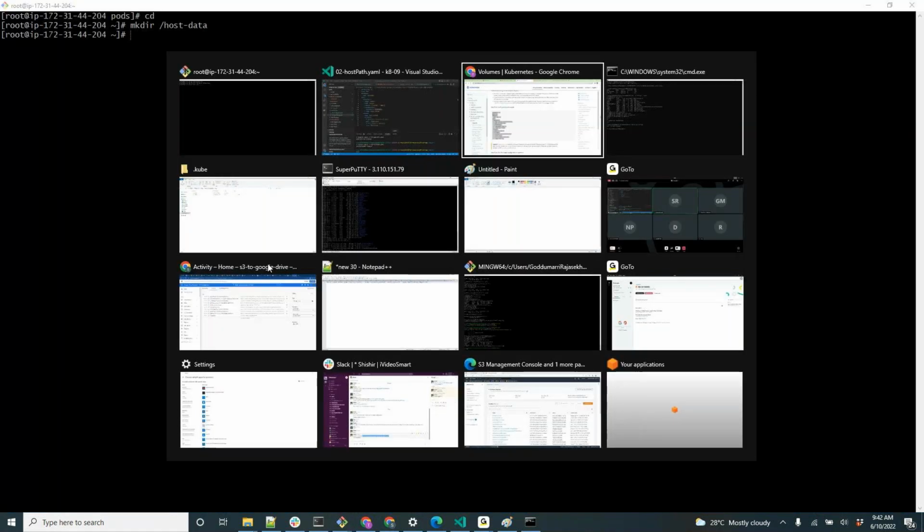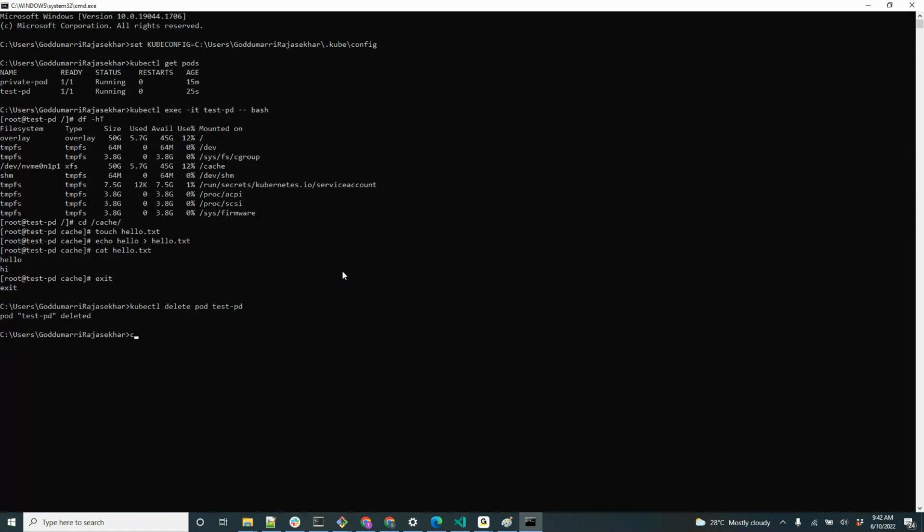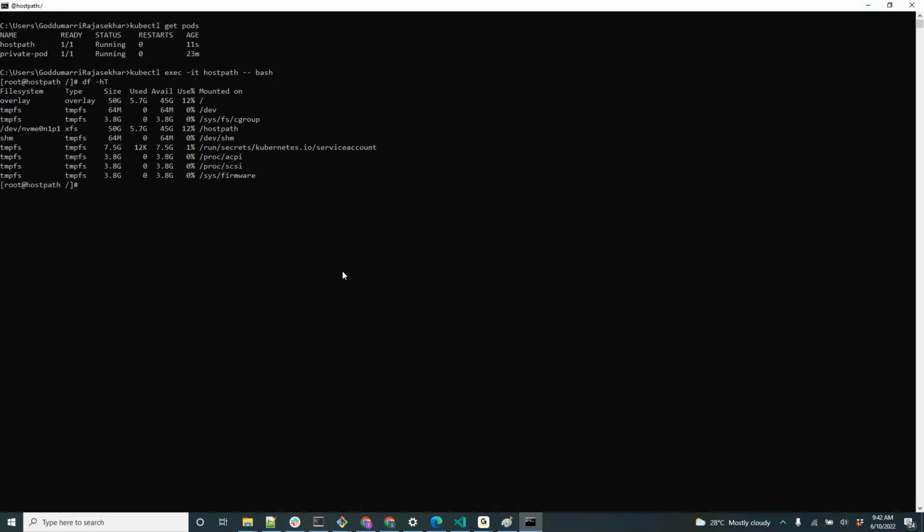Let's go to Kubernetes pods, kubectl get pods. Host path is running. kubectl exec -it host path bash. Now you see here you have /host path.